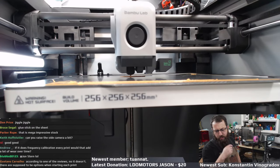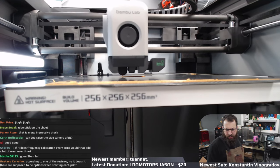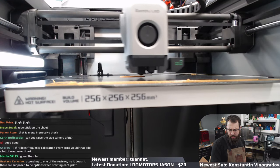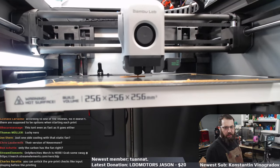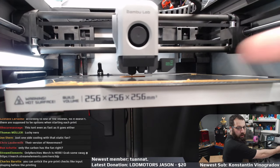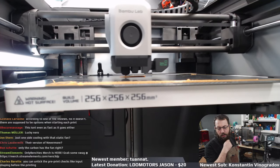It does a frequency calibration every print? Not really. Well, Nevermore wasn't the first one to do that. There have been people putting blowers on the side to blow curtain air across a print, it has been kind of a thing for a little bit now.